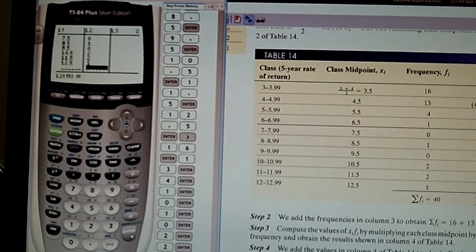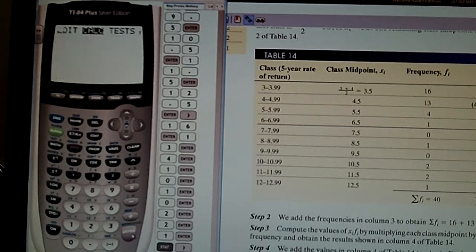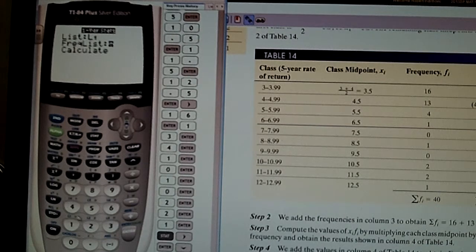Alright, then lastly 1. So now to go ahead and actually compute the weighted average of the data that's in column L1, we just come up here and press stat, come over here to calc, do one variable statistics, and this one is in stat wizard. So some of your calculators you would put in L1 comma L2, but this one asks for a frequency list. The default would be a frequency of 1, but of course our frequencies are found in list L2, so I need to put that there.